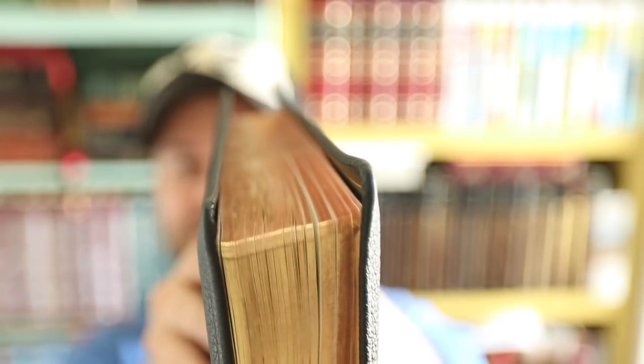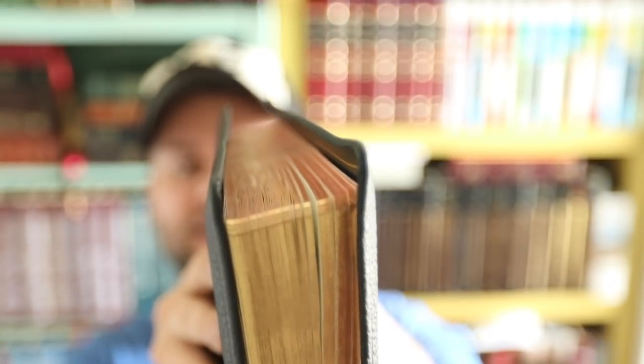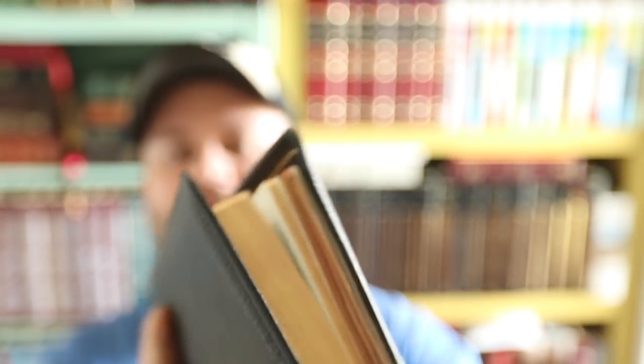She actually likes the look of it, and so I'll show you her Bibles and what they look like in a second after I'm done with mine. But this one has been pretty solid, but I would say it hasn't been as solid as I thought. This is the Allan that I've personally used the most, and let me fold up the ribbons here so that you can see what I'm talking about.